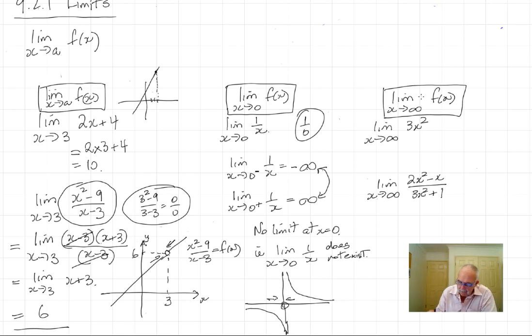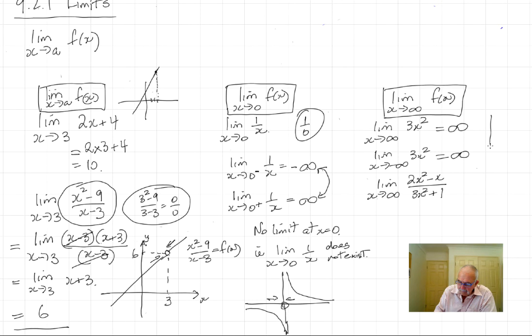The third option here is that x approaches infinity. Now, if you put in a large number, you can see that as x gets large, x squared is going to get even larger, and then times 3. So you're going to get a very large number as x gets larger, so it's just going to be equal to positive infinity. Incidentally, the limit as x approaches minus infinity of 3x squared, because you square a negative number, that's going to be positive, that's also infinity.